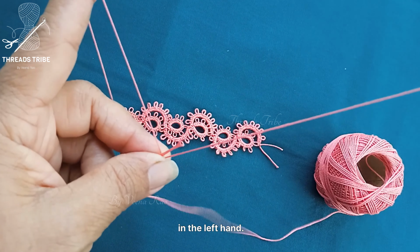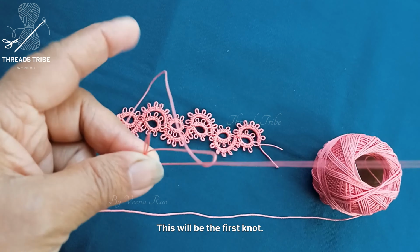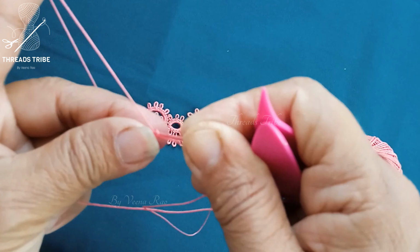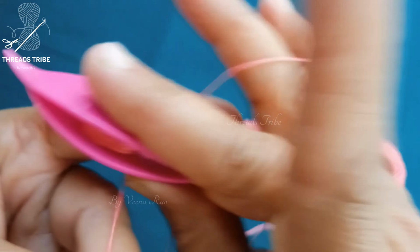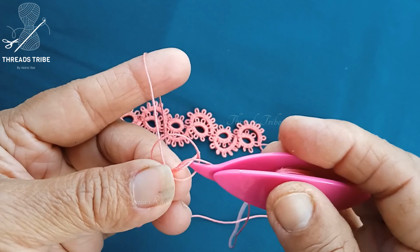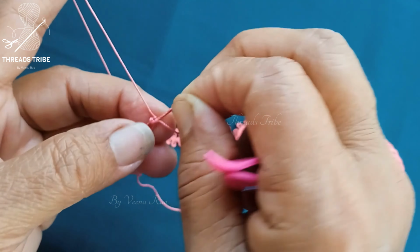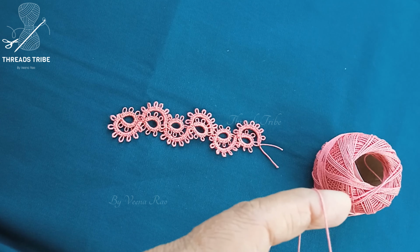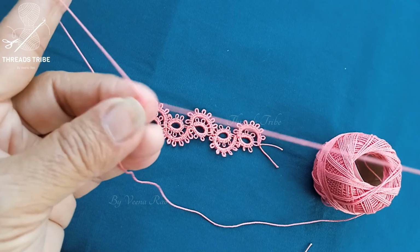Now form a ring in the left hand. I'm going to hide this thread also. This will be the first knot. And then second knot over it. Now these two threads can be cut and you can place another knot over it. Now 2 double stitch.